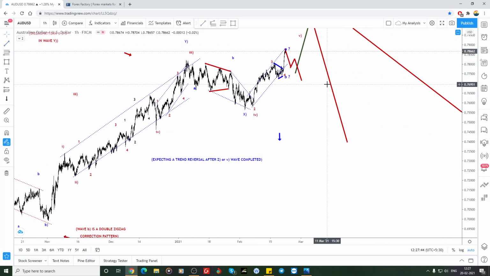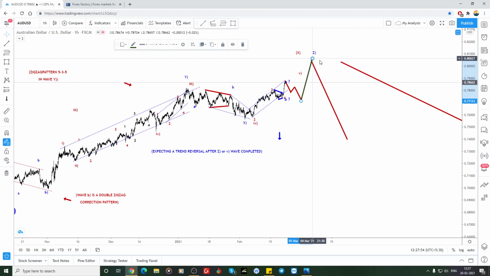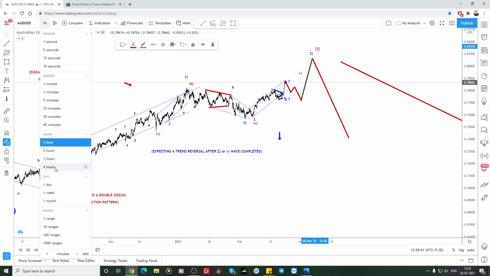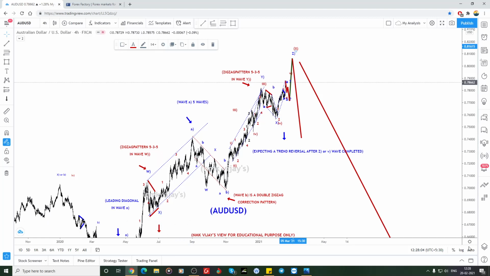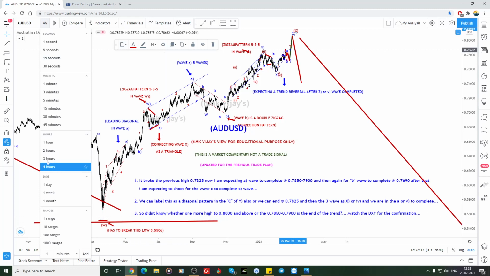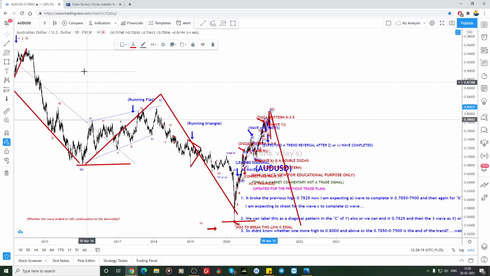So once the B wave gets completed, and again one more C wave for that zone of 8, 1 here, and after that I'm expecting that Z wave is also completed, and for me I took this as an X wave. It's the W and this is the X. So again A, B, C, the Y wave has to break this low of 5, 5. So this is my view.